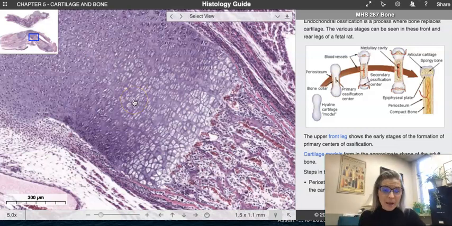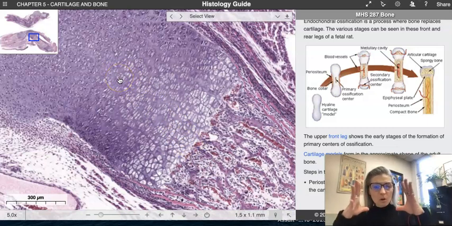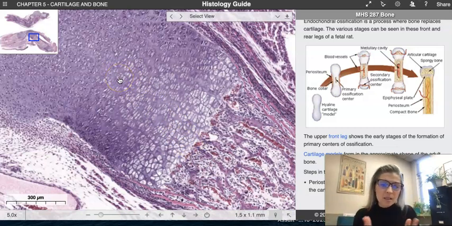The color absolutely helps us, but we can definitely still see some of that shading difference in a black and white view. We can see up here all this lovely resting cartilage. And then we start to see that there's something happening, that there's all this white space that is starting to form. What is happening is that the lacunae are becoming larger. That's telling us that there is a transitional section within this bone development.